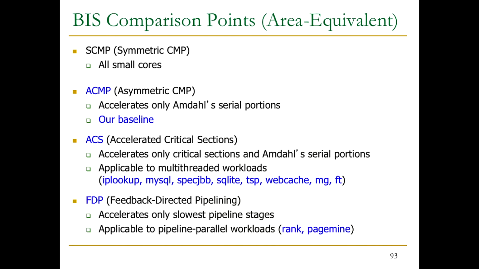There's also other work that's looked at feedback-directed pipelining. The idea over here is software determines periodically by profiling what are the slowest pipeline stages in a pipeline parallel program. And you can do this by actually instrumenting these queues, right? How many times whenever you checked your input queue, it was empty? How many times when you check your output queue, it was full? You could actually aggregate this at a coarse granularity, communicate this to the operating system, and the operating system schedules the things that are bottlenecks on the large cores, right? That was the idea in an earlier work. So we're going to compare to that also.